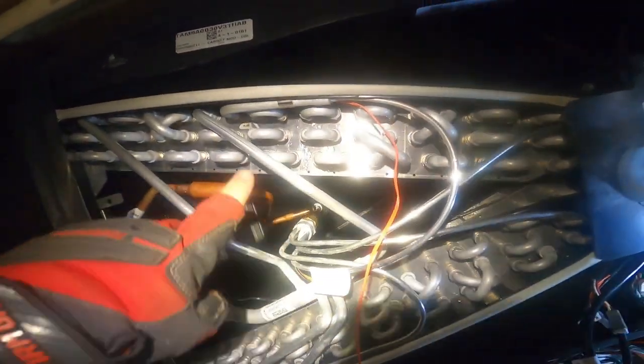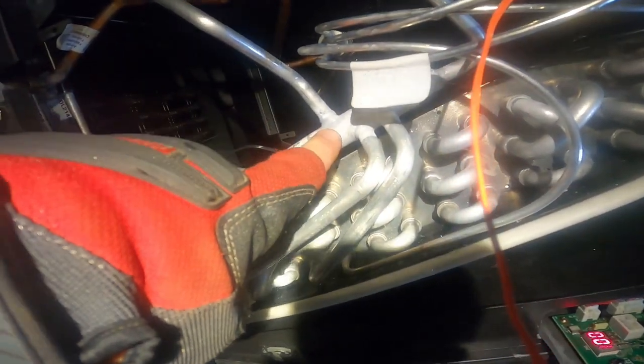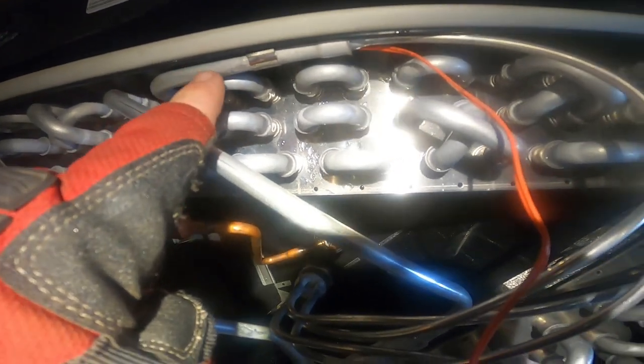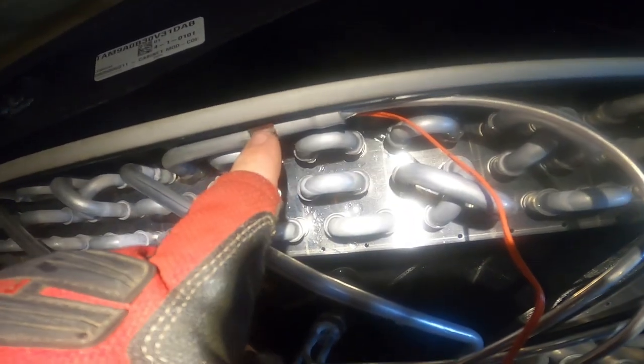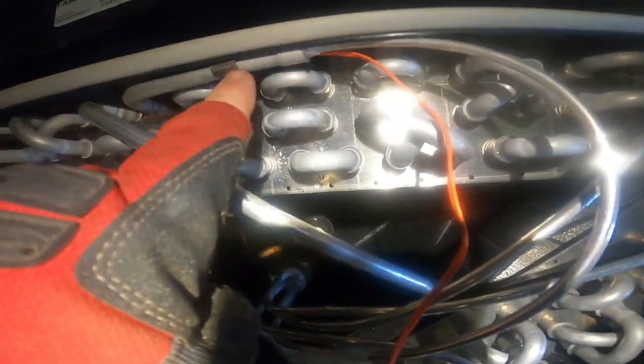Snapping that new sensor on there. Remember when you're replacing one of these coils — you have to put this sensor back on this particular line with this capillary tube coming off, because this is feeding your evaporator. If you put it on one of the other ones, they all channel back to your suction line manifold, and you're going to be reading the wrong temperature. There's only one place that sensor goes, and it's on this pipe. As soon as somebody replaces the evaporator coil and calls you with a problem — if it's one of these units — tell them to go back and confirm they put the orange coil sensor on the proper pipe. It connects to this capillary tube coming back off your metering device.